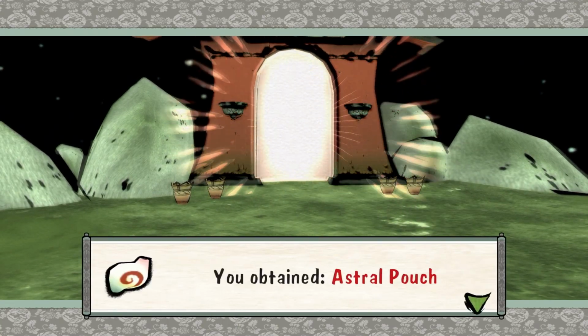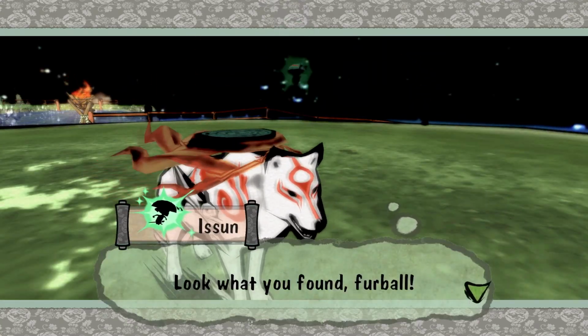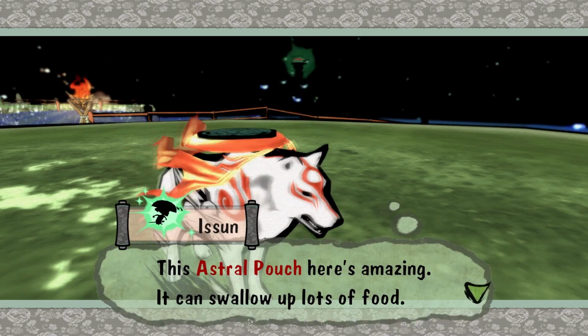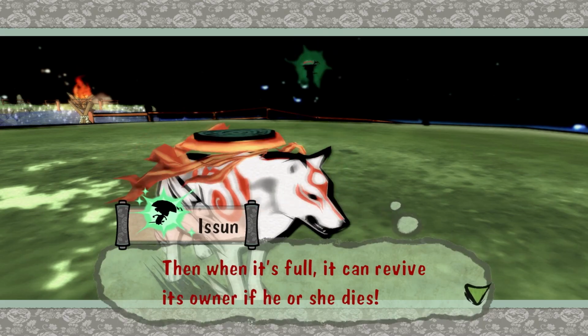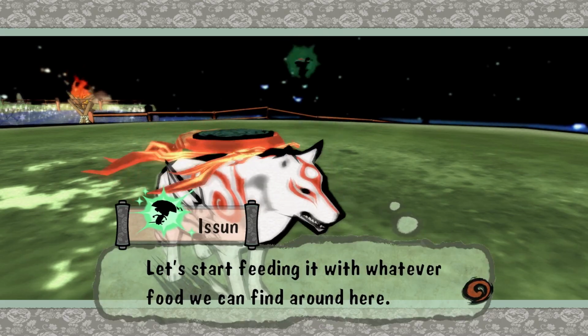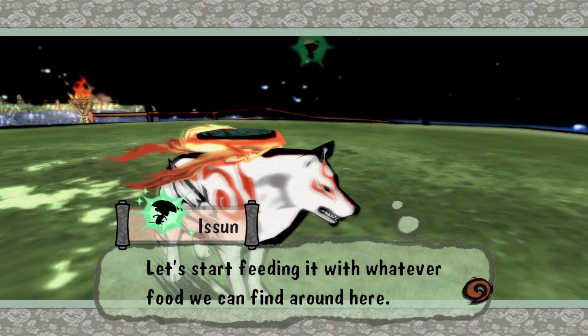You obtained Astral Pouch. Look what you found, Furball. This Astral Pouch here is amazing. It can swallow up lots of food. Then, when it's full, it can revive its owner if he or she dies. Let's start feeding it with whatever food we can find around here.